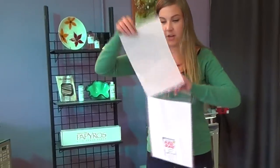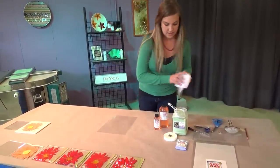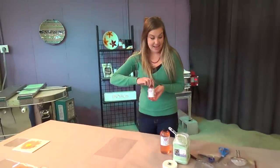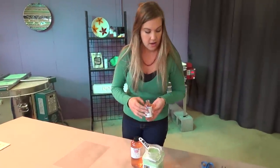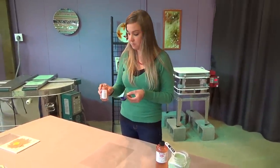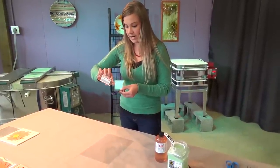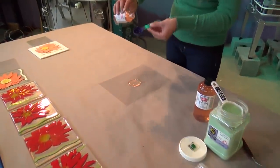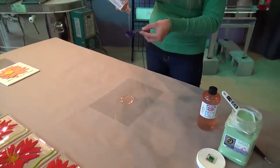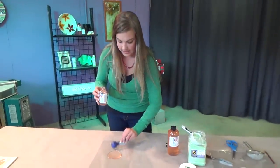We're going to start with the Fuse Master Transfer Sheet. We're going to go ahead and immediately remove the little separator paper. I'm going to take my Flex-A-Glass medium — we found that using about two tablespoons will fill one of these sheets perfectly. So I'm just going to measure out two tablespoons right into the middle of my sheet. It's a thick product, so you'll get a little bit of sticking on the side of your measuring spoon, which is okay. Tap the excess off there.